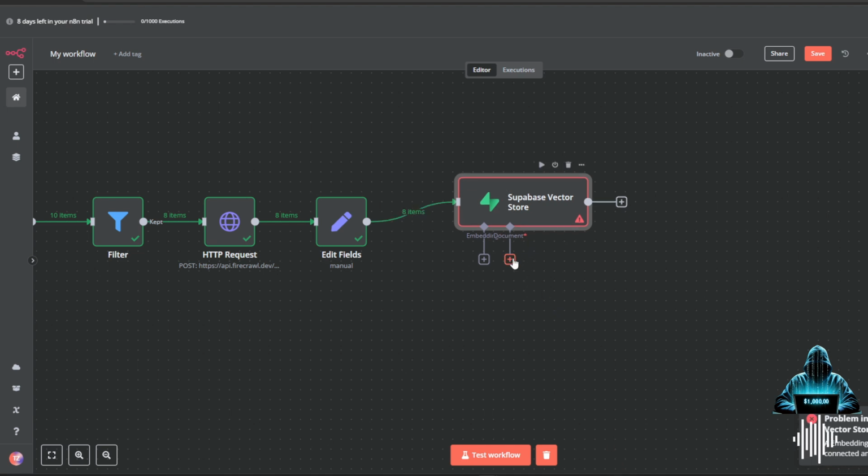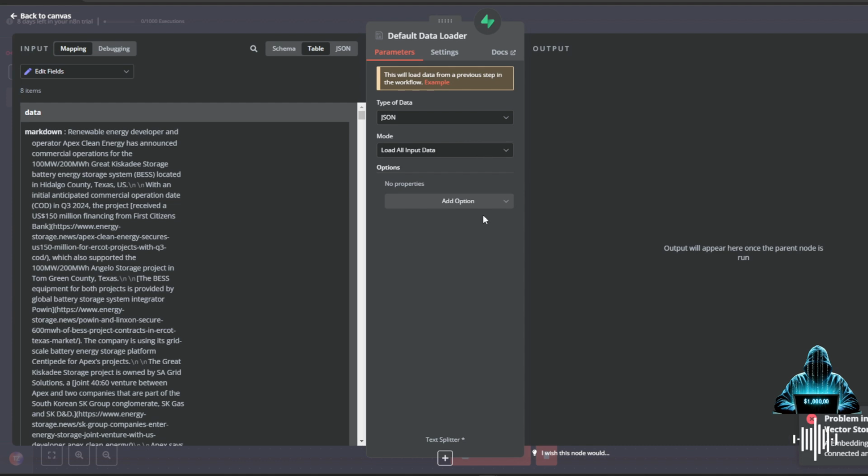So to do that, you will need to set up your data loader. I'm just going to do the default data loader, keep all that the same. Now what you could do in here, if you wanted to, you could load specific data. For us, I've already set the data that I'm going to be passing to it a little bit stricter, and it's a little bit easier in my mind to do it that way.